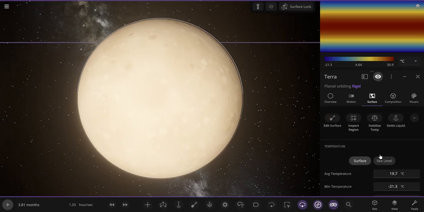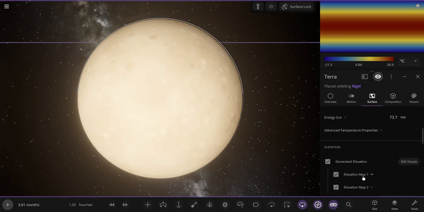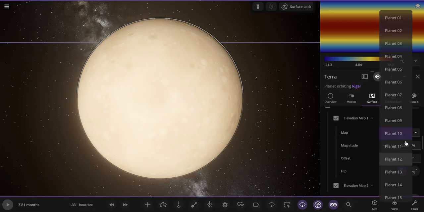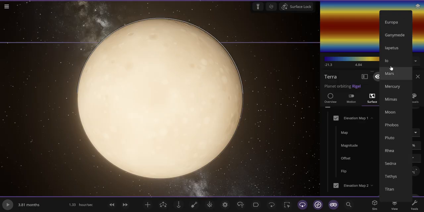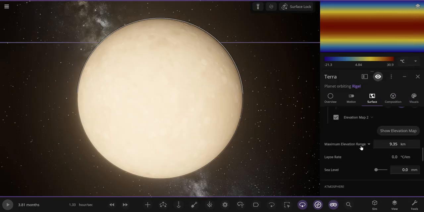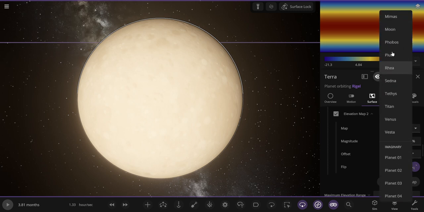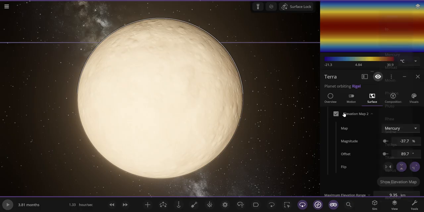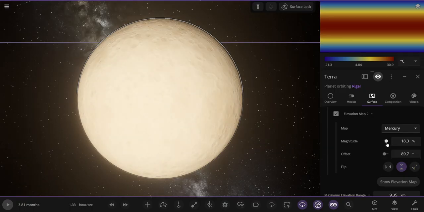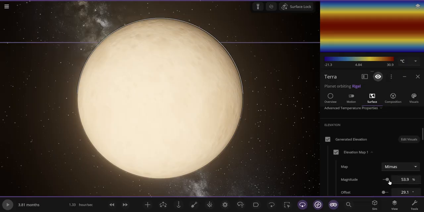First, surface wise, what are we gonna do for the surface? We will probably be doing Mimas and Mercury. I just like Mercury. Mercury has such a good cratered texture map. If I'm ever gonna do a cratered planet, I'll do Mercury as one of the surfaces.